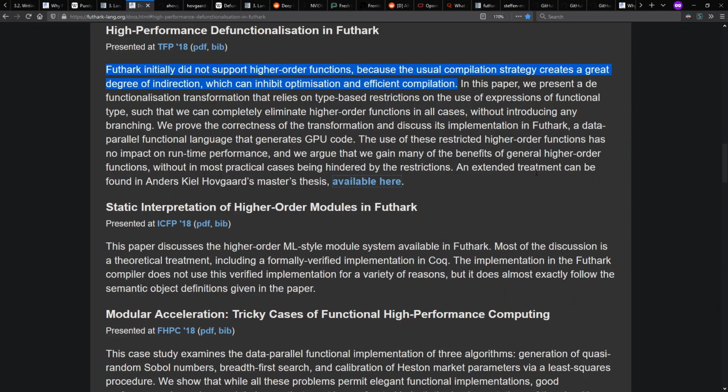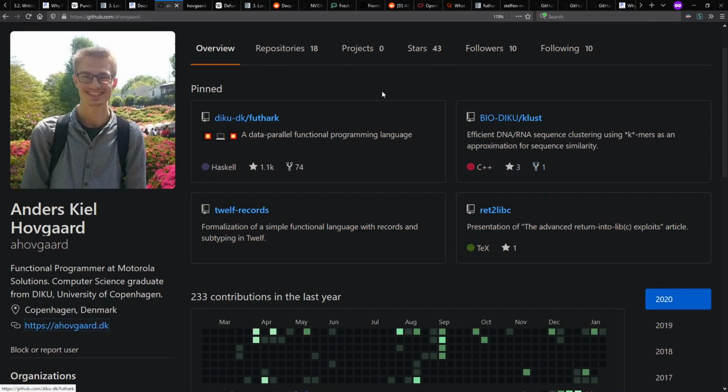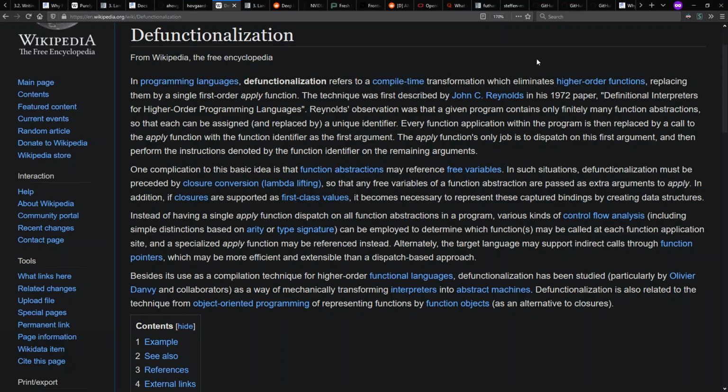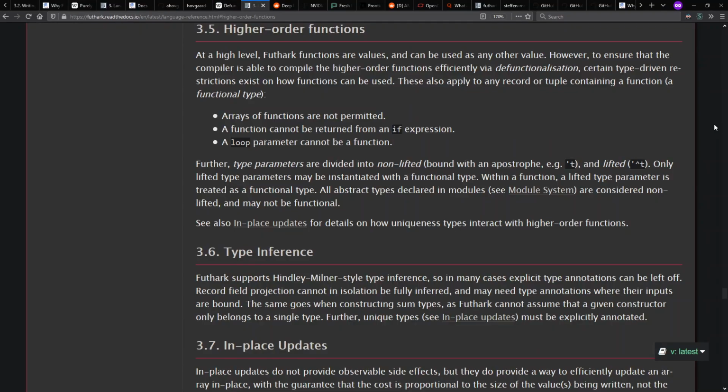How hard was it to work out higher order functions in Futhark? Well, that was pretty easy because I just gave the problem to a very bright student as his master's thesis. More seriously, our technique is defunctionalization, which is from the 70s. And the main challenge was in coming up with language restrictions that would be simple to understand, yet avoid the usual problems with defunctionalization, mostly that the generated code has too many branches.